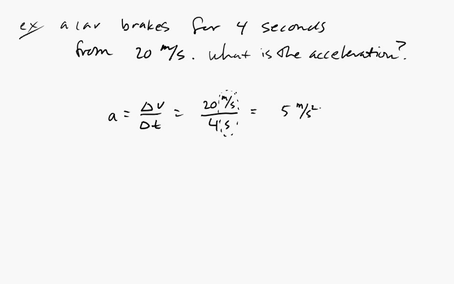But there is one catch here. We are starting at 20 meters per second, and we are decreasing down to 0. The total change in our velocity then is negative 20 meters per second. We have decreased by 20 meters per second that whole time. So this is going to be a negative 5 meters per second squared acceleration. We are slowing down by 5 meters per second every second. So that is a case where the sign does matter. That negative is important because we are slowing down to a stop.